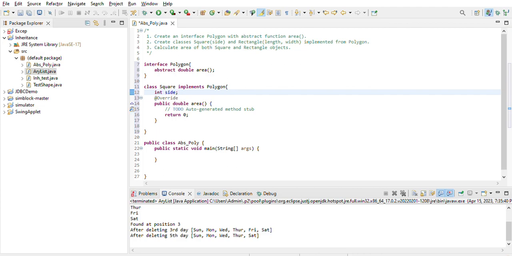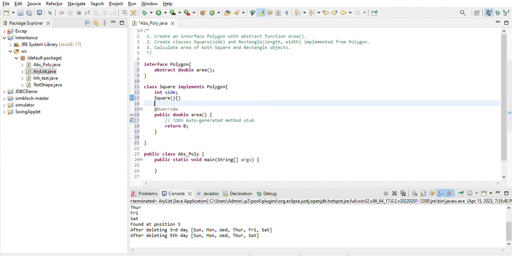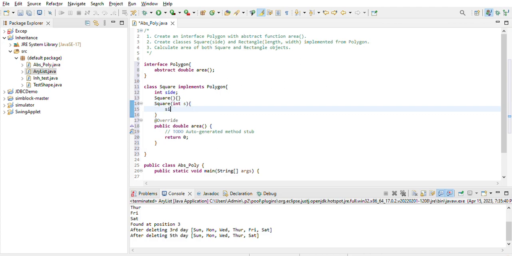Now we have to write down the constructors. First of all we'll write down the default constructor for square, and then we will write down the parameterized constructor. Now this parameterized constructor will have only one argument, an integer s, which we will assign to side.